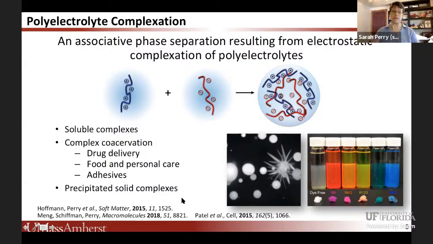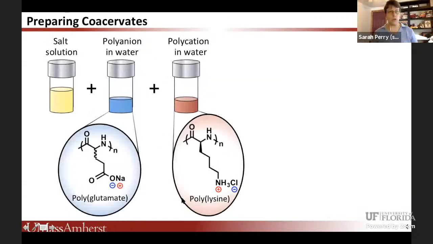Okay, so that's sort of the setting. How should we think about coacervates? Well, for starters, they're really easy to make. This is literally a dump and stir preparation. So you would mix solutions of your oppositely charged polymers together. A lot of the work I'm going to show you today is going to take advantage of polypeptides because they represent a really nice platform for doing polymer chemistry where you can have explicit control over the sequence using techniques like solid phase peptide synthesis.